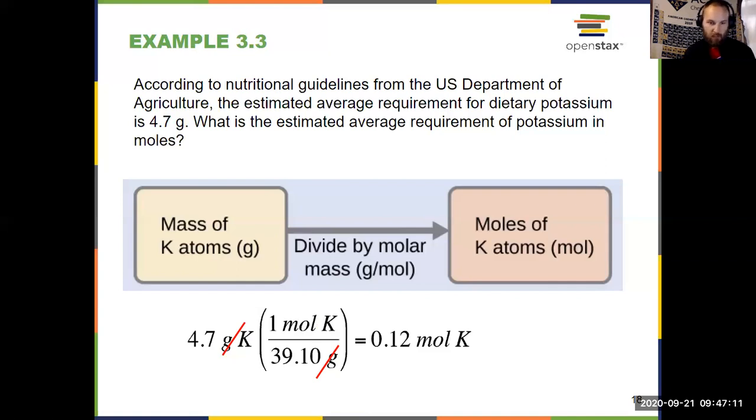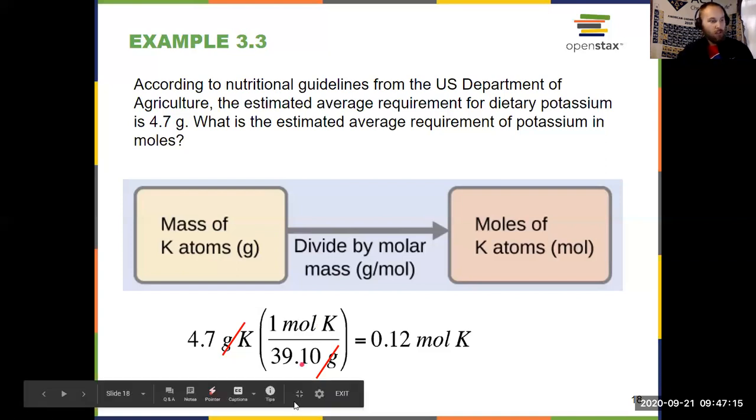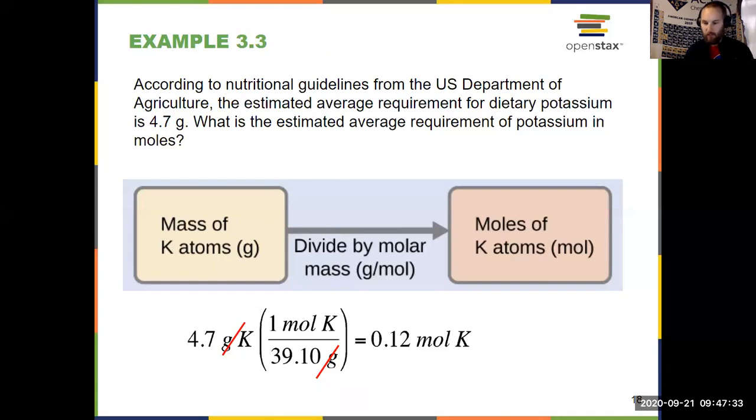That's grams in 1 mole of potassium. Right? It's not moles in 1 gram. So 39.1 grams in 1 mole goes down here. And then I take 4.7 divided by 39.1 with significant figures, I get 0.12 moles of potassium. Yep. It's a unit conversion similar to what we saw in chapter 1. Now just continuing to use dimensional analysis to calculate different quantities. So there we're relating grams to moles.